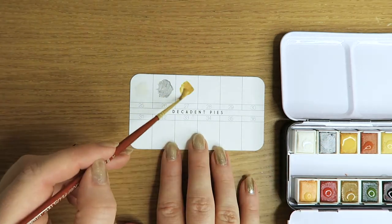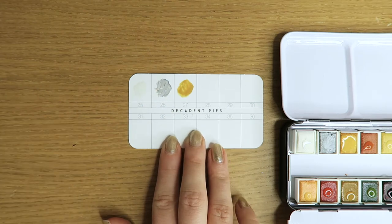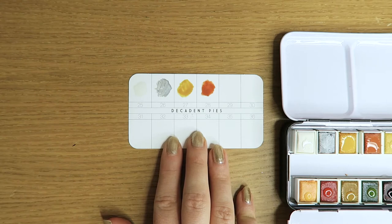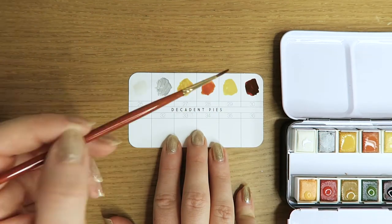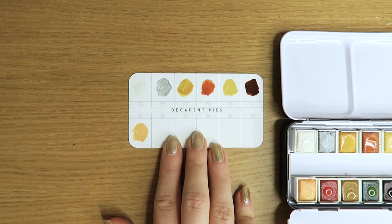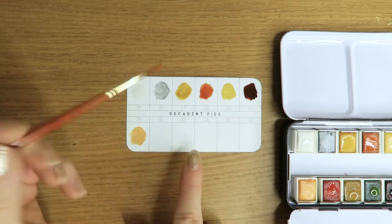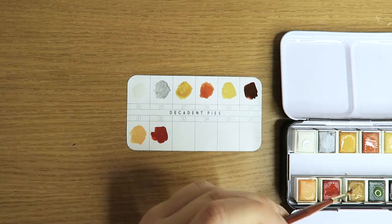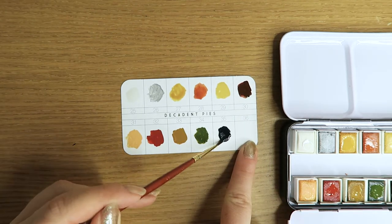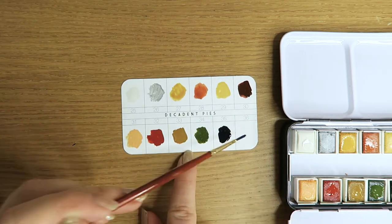You can see that the boxes, the palettes themselves, are made of metal. They're really cute. They just feel like a really good quality little palette. Also, you can see that the pans themselves are kind of lodged into these tiny holders, like little tracks, which I find really practical because it means that if you turn it upside down, they won't just fall out.